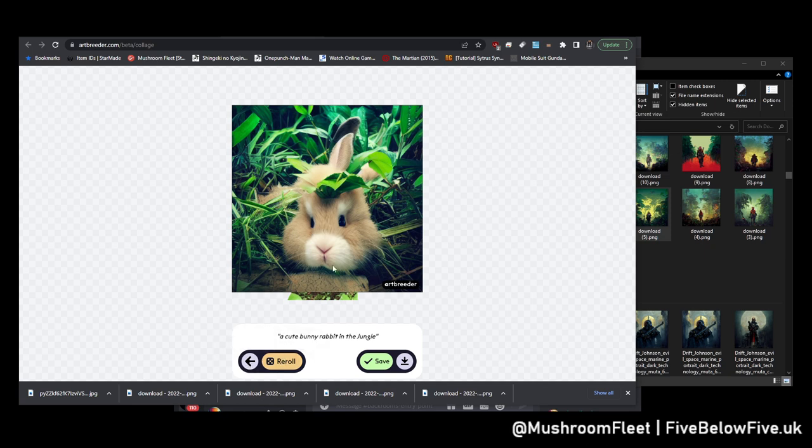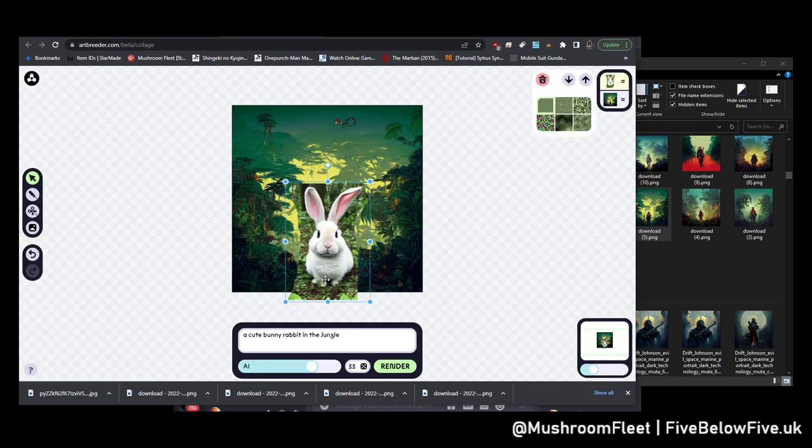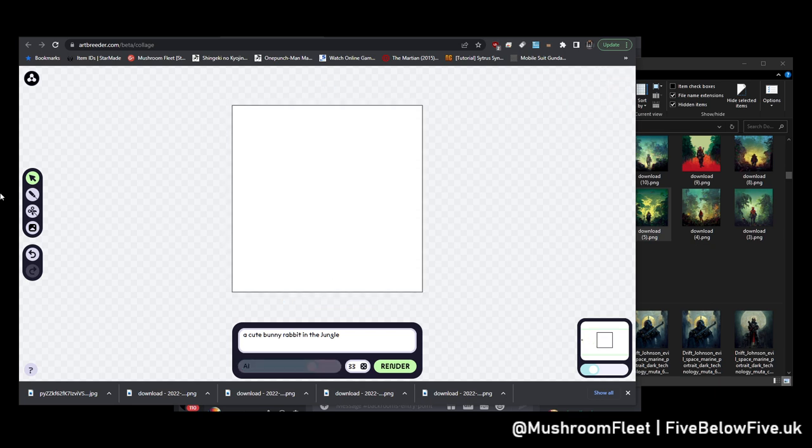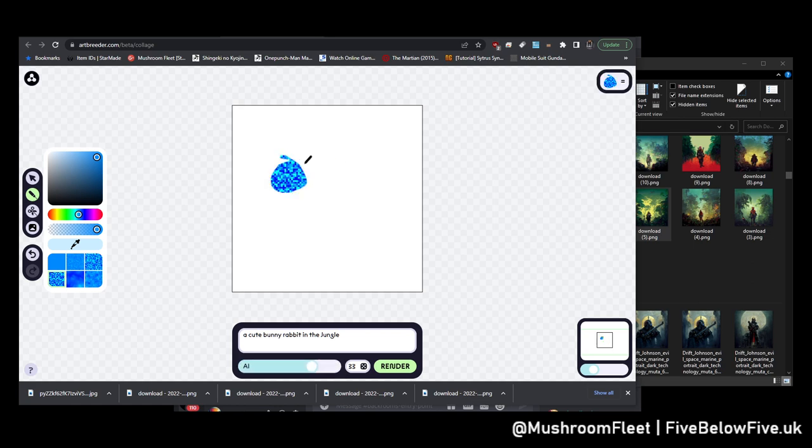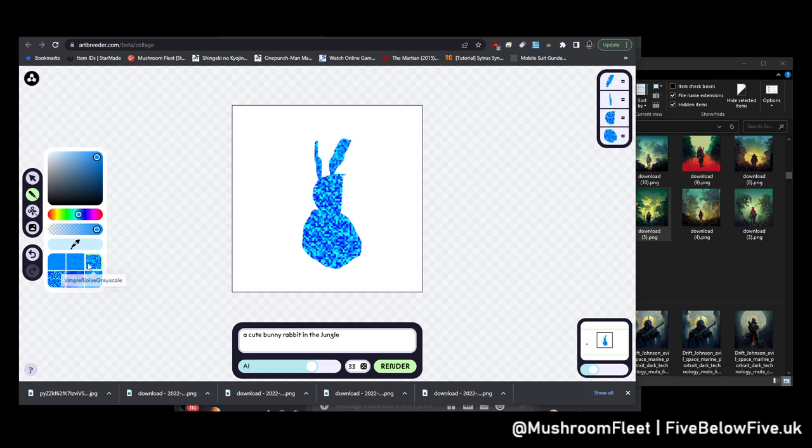So what I did was I put two things together and it's tried its best. And you could keep re-rolling. But for the sake of this demo, now what we'll do is we'll just literally draw some shapes. So let's go with, I think we can do that. No. Let's see, we'll want a body like that, and then a sort of head. And then I want to get a different sort of thing going on. Then we'll change it again and sort of, oh man, it looks like a duck.